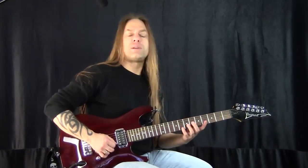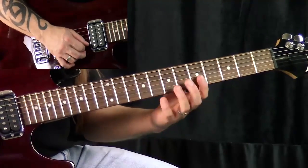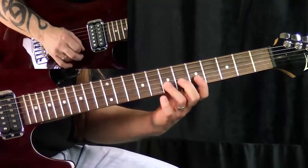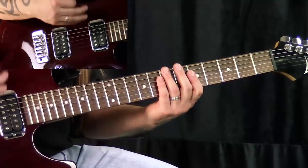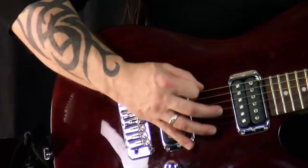So what you're going to do is simply do a pattern of 8-7-5, just once. The picking pattern I'm using is down, up, down, up, down, up. If you think about it in the bigger picture, whenever I'm playing something that's faster, I'm simply moving my pick back and forth. I'm just going down, up, down, up, down, up, down, up.